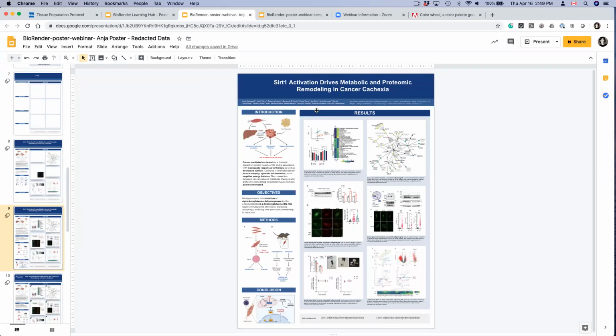One thing you'll also notice is we kind of downplayed the author names here. Of course, the authors are important, but if you haven't captured them with your results or your title, then there really isn't a point of highlighting your name. So it's important to pick the hierarchy of your text and what parts of your poster you really want to stand out.